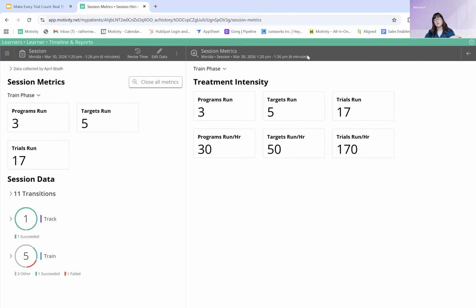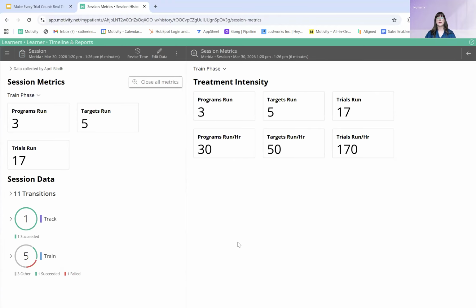Well, this was, of course, not realistic, but this was a 6 minute or 10-minute session, and we ran a significant number of programs, perhaps. Based on that average, it gives you an indicator that maybe those timings were off, or more importantly, are you seeing frontline staff that are maybe inflating the actual training opportunity? So was that an actual opportunity? Was your learner attending when you presented that SD? And therefore, are you actually capturing an incorrect response, or simply were you not capturing their attention when you presented it? That type of feedback is incredibly helpful too, when, again, knowing where to target and where to spend some time.